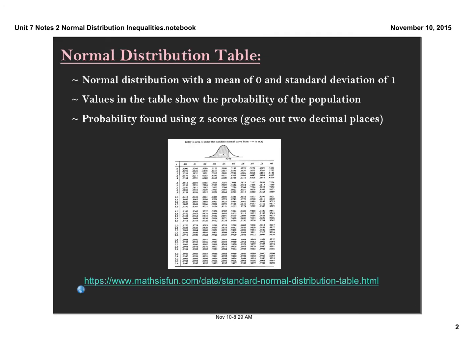There's that normal Z chart again, and remember, normal distribution has to do with the bell curve, that we've got 68% of our data within 1 standard deviation of the mean, 95 within 2 standard deviations, 99.7 within 3. The probabilities are shown in the table. You've got a negative side and a positive side. The negative side is less than 50%. The positive side is greater than 50%. That's just a reminder from yesterday's notes.